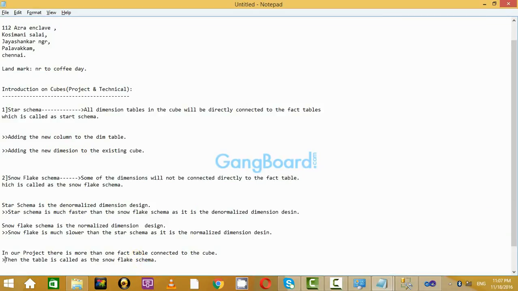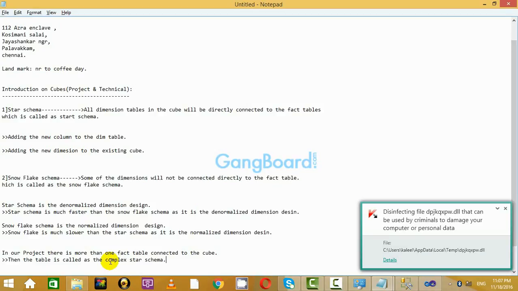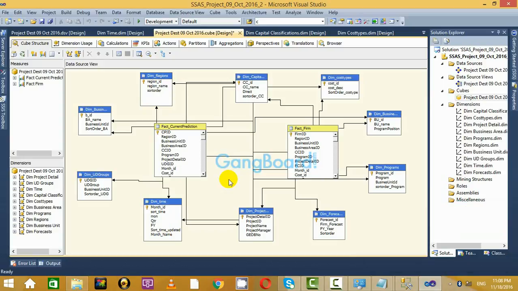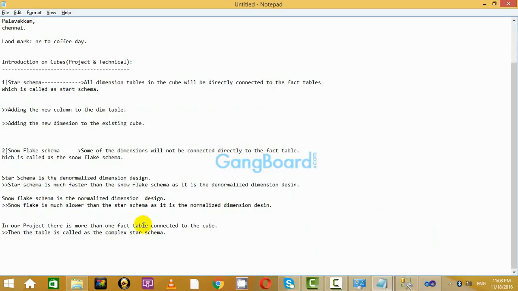In our example, there was only one fact table, so it's a simple star schema layout. But here we have two fact tables, so we call it the complex star schema layout.